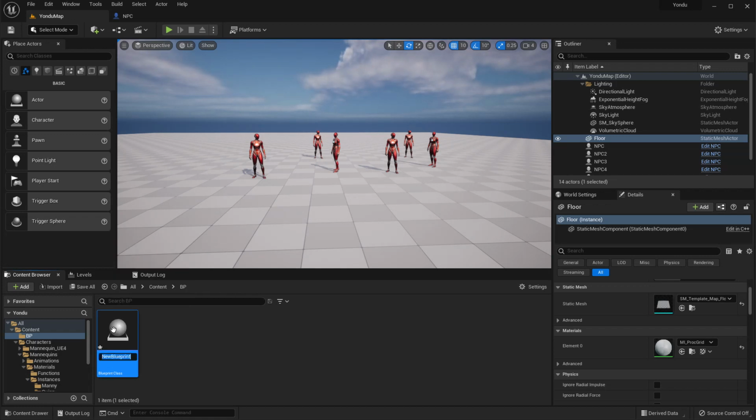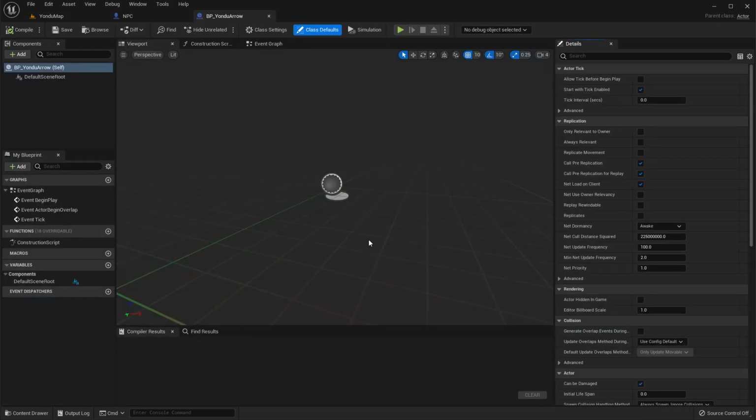Yeah. Name this, what should I call it? pp Yondu arrow. Hope that's a good enough name, right?